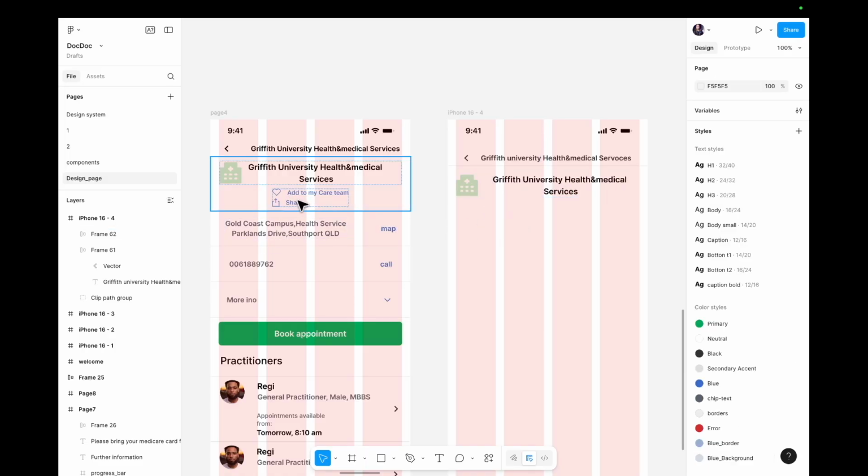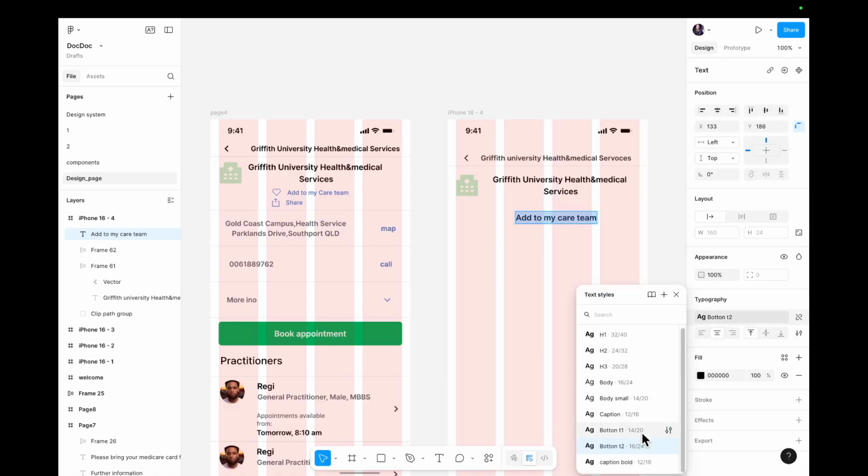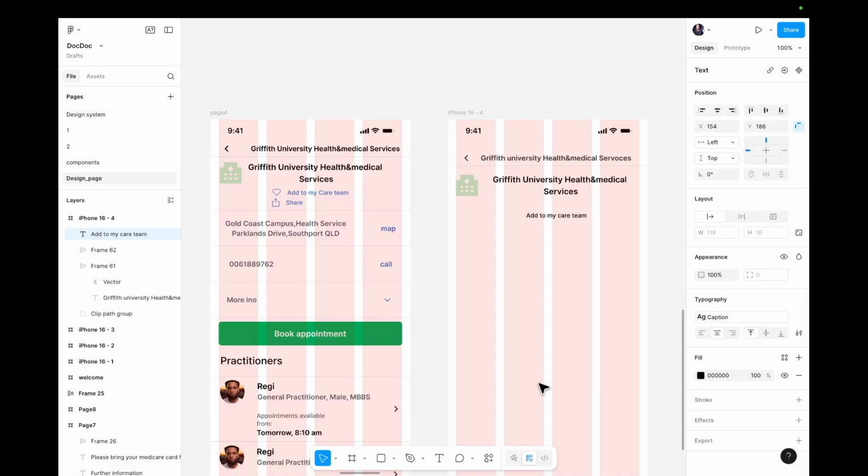That's good. And we're gonna make this, we add T, I say add to my care team. So we need to change it to the caption size, which is 12, I think. Yeah.